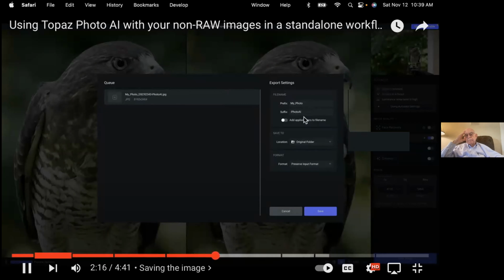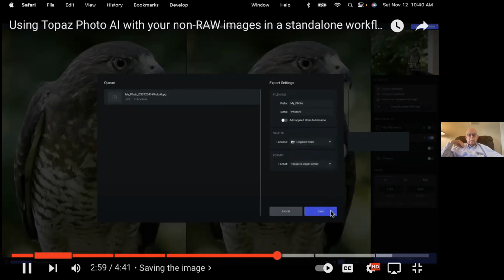And then if you want, you can enable this switch, which will apply the filters to the file name. So in this case, we only have the denoise model applied. So that's why we have denoise. But if we also had sharpening applied, it would say sharpen as well. Next, you can choose where to save your file. So in this case, by default, you might have original photo, which will save it to wherever the location of the source image is located. In my case, it was the desktop. Of course, you can specify any other folder on your computer to save your image. And then finally, you have a format. By default, we'll preserve the input format. So in this case, we sent a JPEG, so we would save a JPEG, but you also have other options such as PNG, TIFF, and DNG.